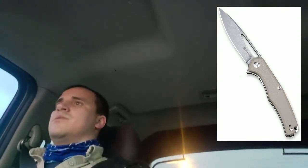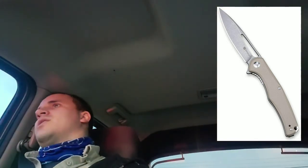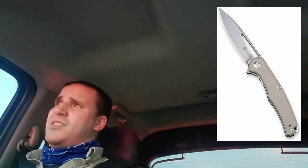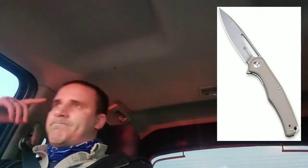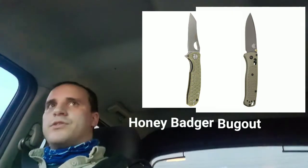Okay, Benchmade, you're made all in the USA, so you're going to cost more money. You give this awesome warranty that everybody says you give, but some of the other companies' warranties aren't much different, even though we don't talk about that. So you're gonna charge me X, Y, and Z for what? Okay, why are we paying? Excuse the language. Why are we paying $140 for a Bugout?